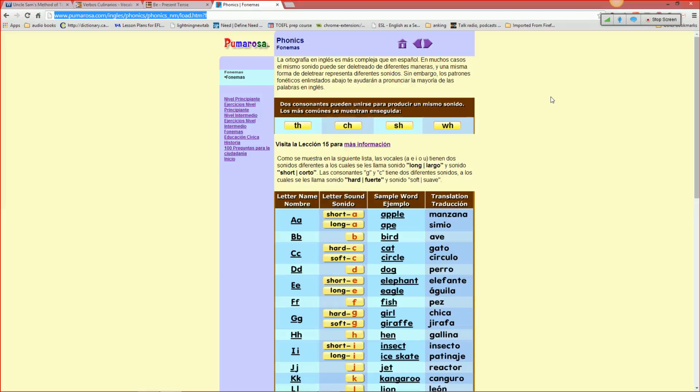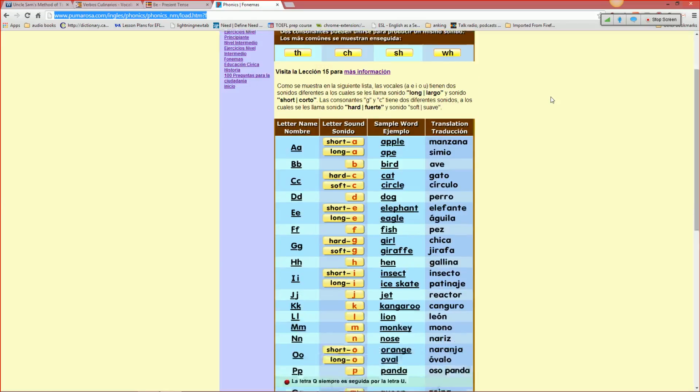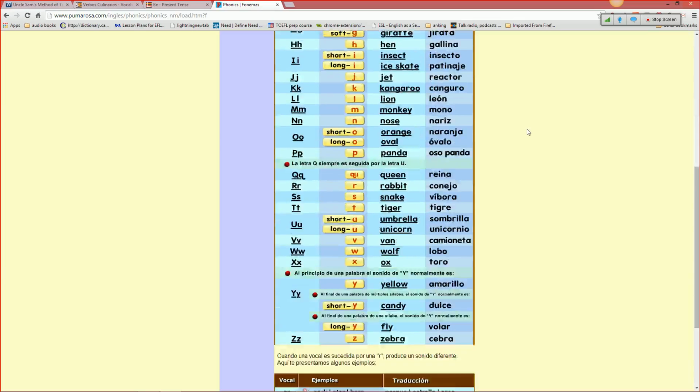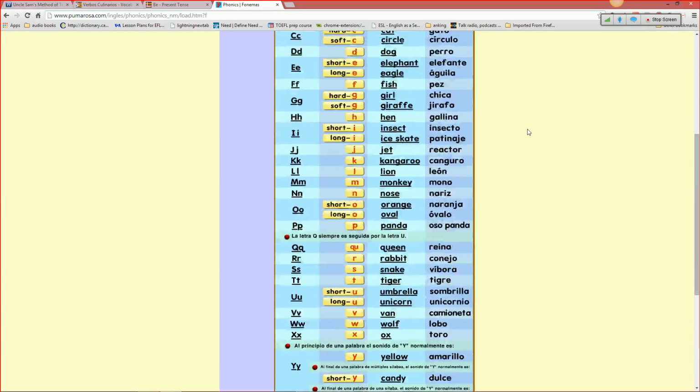Now, how this works is that you can go through this, and you can do this whether you're whatever nationality, whatever your basic language is, and you can click here, A, and you get the sound. Now, there are many sounds. For example, in A, there's a short A and there's a long A, and then we have examples of words that are used in it. Apple, apple, ape. Okay, you have those examples. And you can go through this whole list of sounds, and you can practice as many times as you want until you have that perfect sound. Okay? So that's sort of an introduction to how I teach.